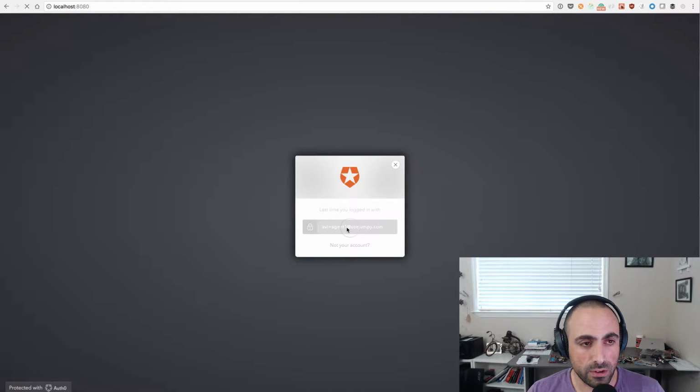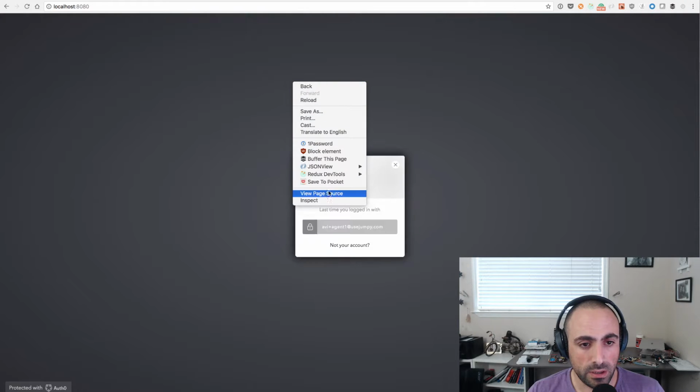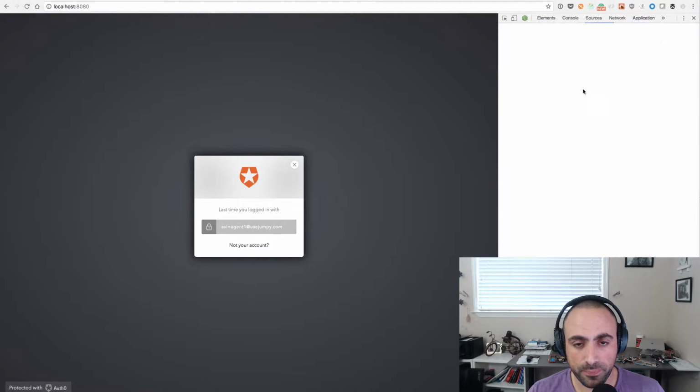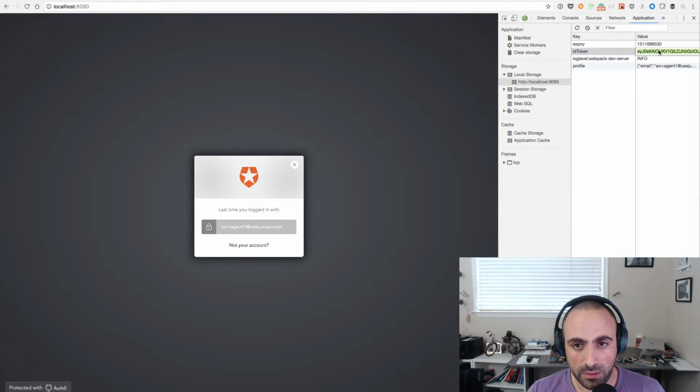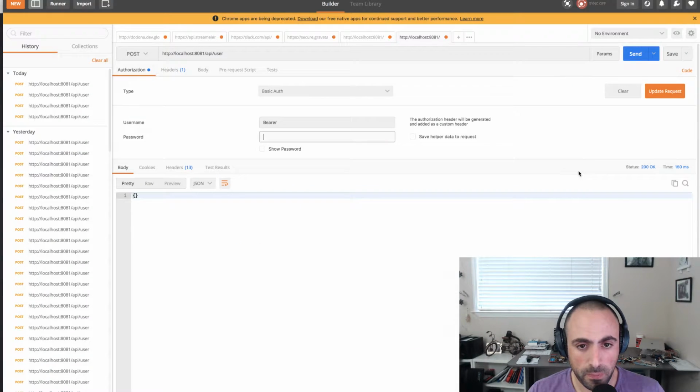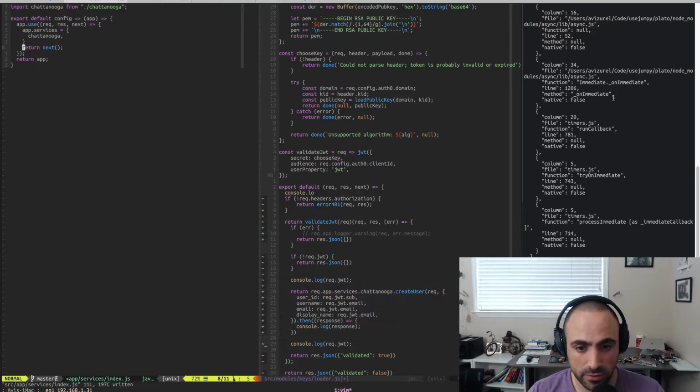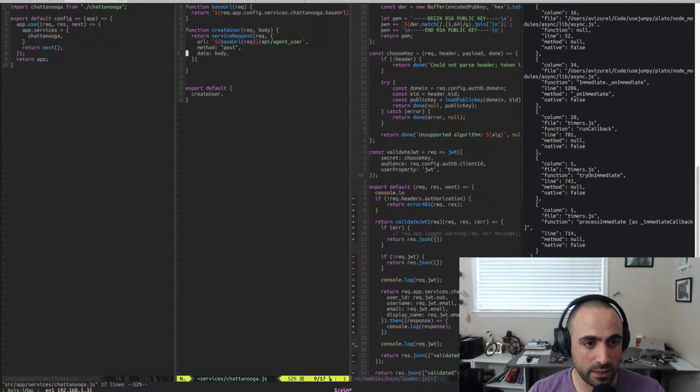So then let's log in and inspect our application. And we have an ID token here. And when we put this in the bearer and send, then it hangs. And it hangs because service request is not defined, and that is expected.